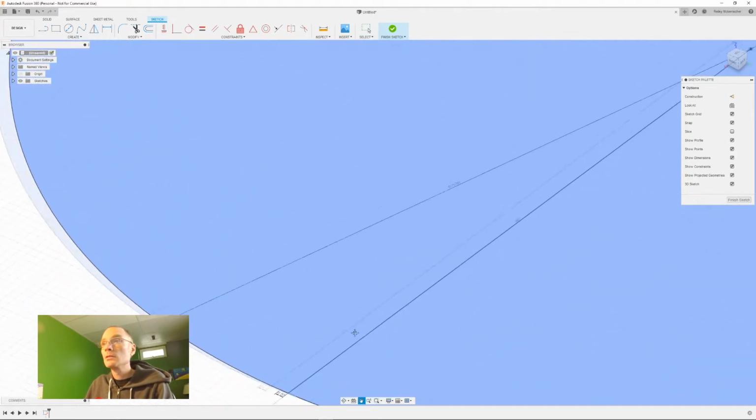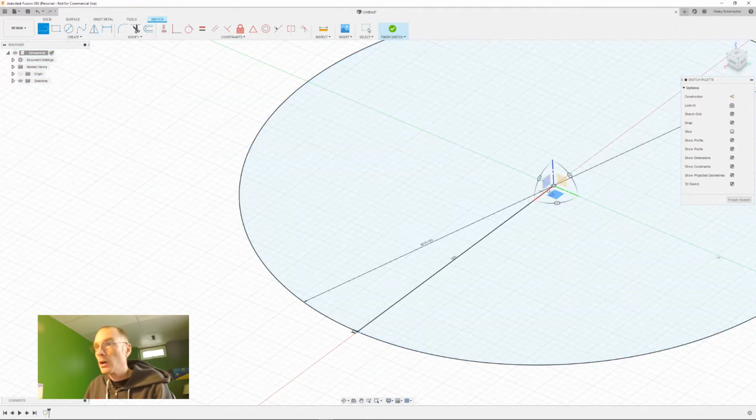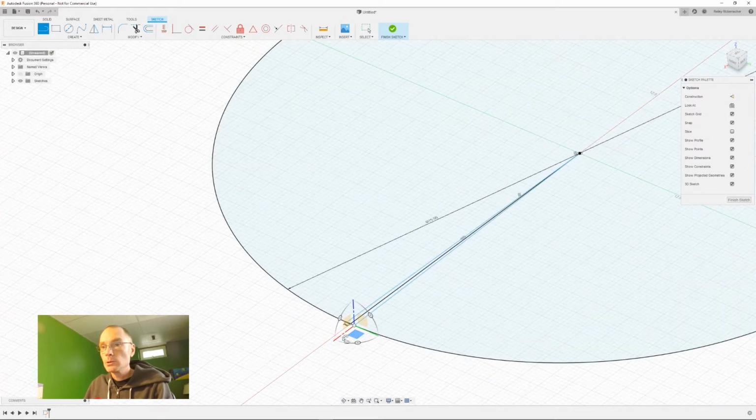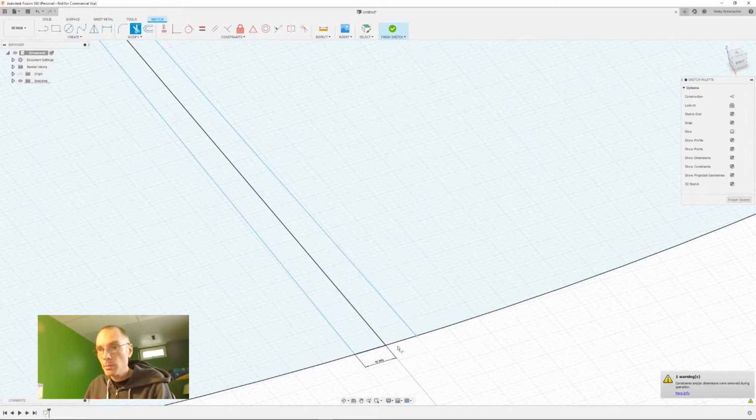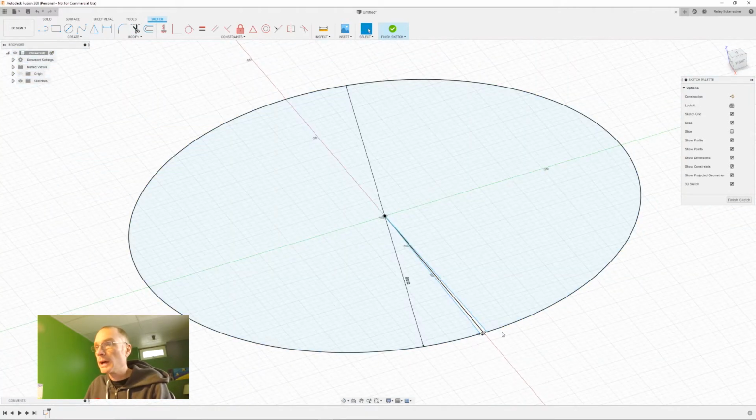Now we'll do another line from the center out, and we'll do the same on the other side. And we'll zoom right in. Now we actually have to trim this, so we'll delete everything out. Now we have a broken circle with about a 1 millimeter gap. Be slightly less because of the curvature, but close enough. Eventually we're going to fill it, so it's not like we need an exact distance anyway.